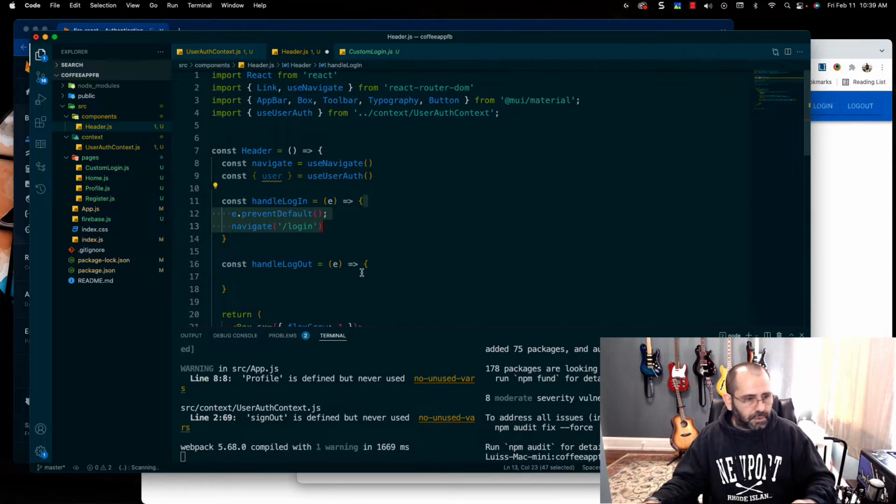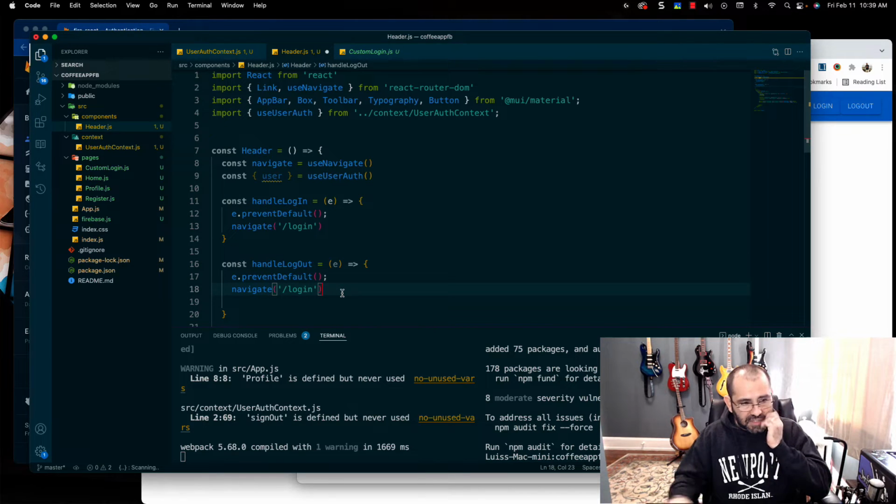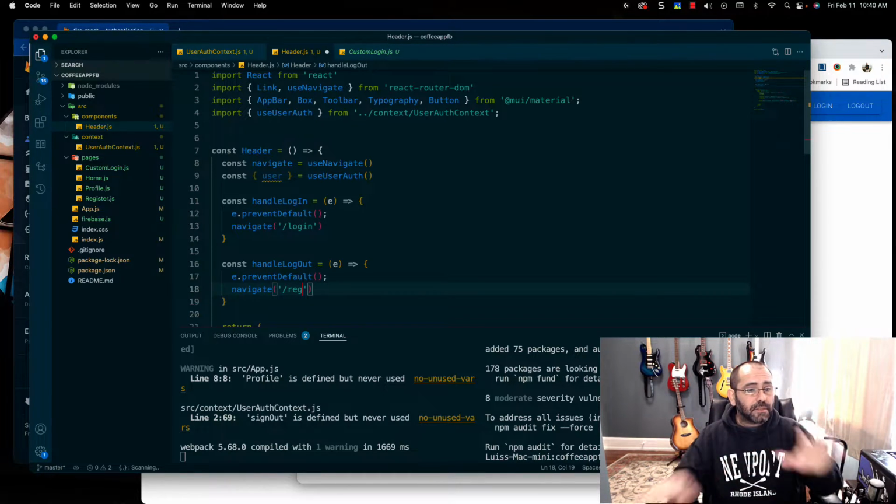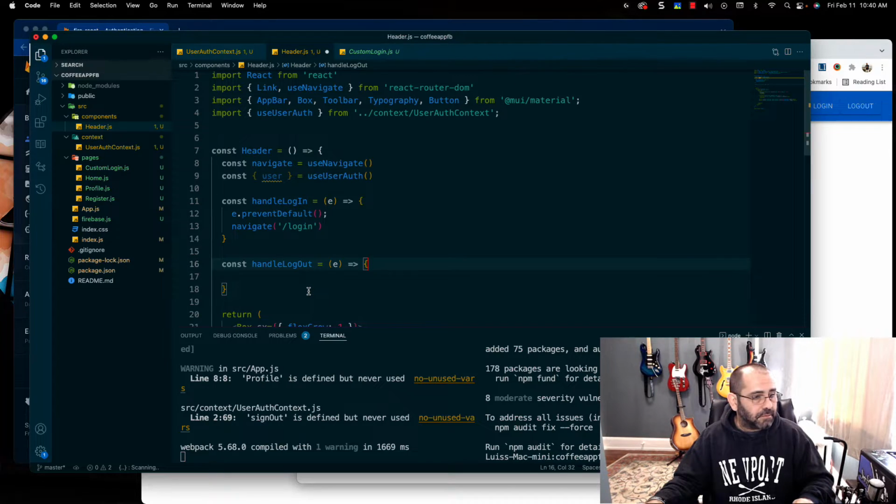Let's do that for the logout, and that one is going to go to register. No, not register. This is something else. Sorry, my bad.